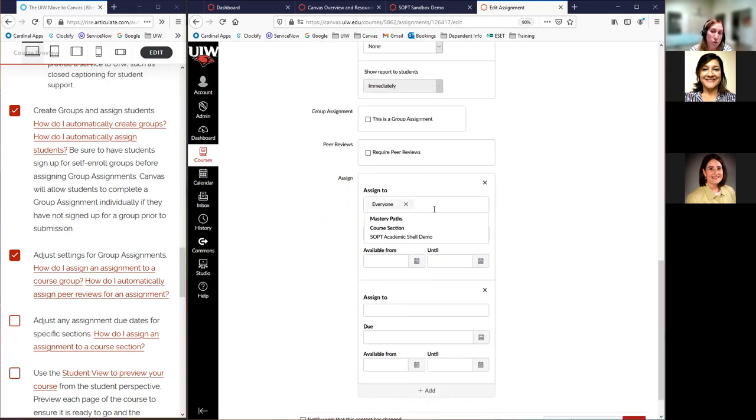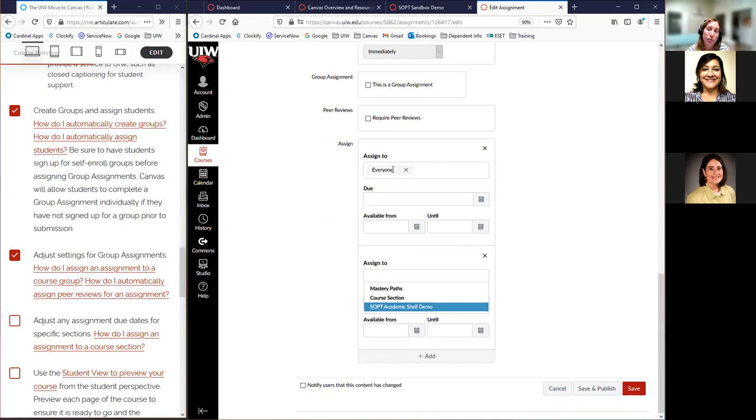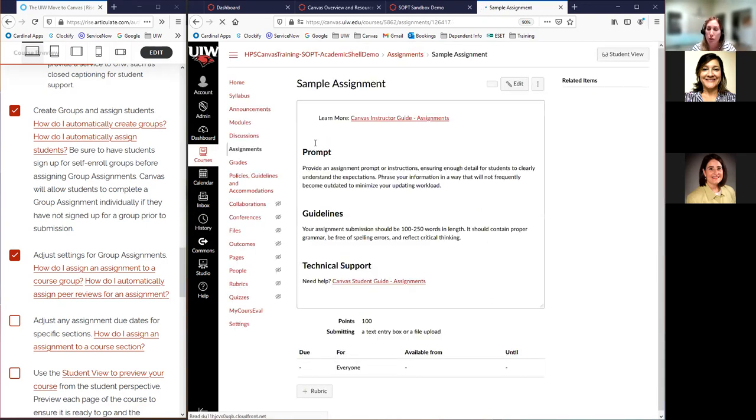You can make the first one for section 1 due on Mondays, the second one for section 2 due on Wednesdays, and really differentiate that. You could also do everyone and then one individual student. So once your student enrollments are in here, they're going to be listed here as well. So some of these options you don't see until you're in your actual space. And make sure that you save all of those changes so that it applies, or you will lose your work.